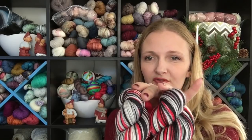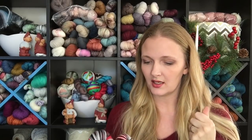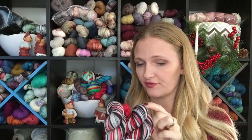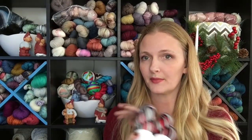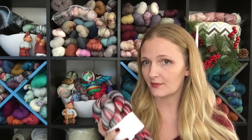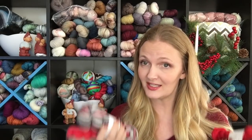And also this one feels, I mean, it's not like sandpaper or anything, but it feels slightly more rough to the touch than what you would have been used to from my base. So I am getting a new batch of yarn tomorrow, but I do have some yarns already dyed up that I am going to list in the shop. They will be final sale because obviously I'm not keeping this base, so I can't sell more of them.